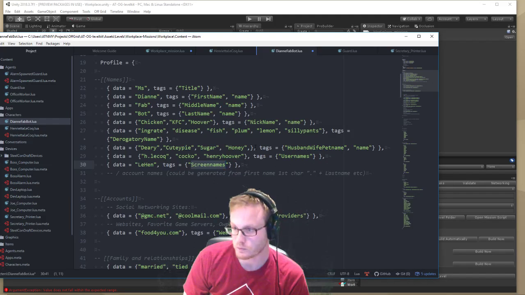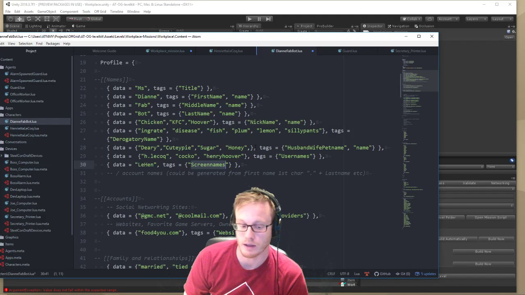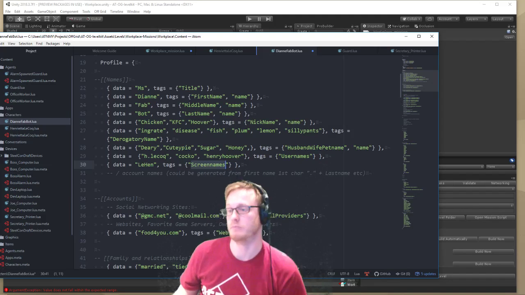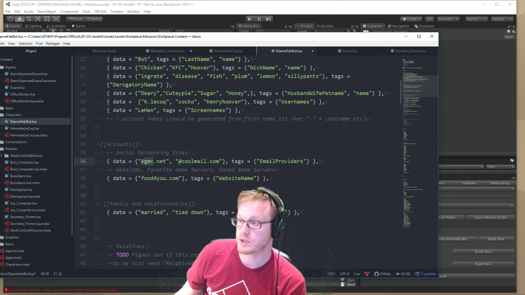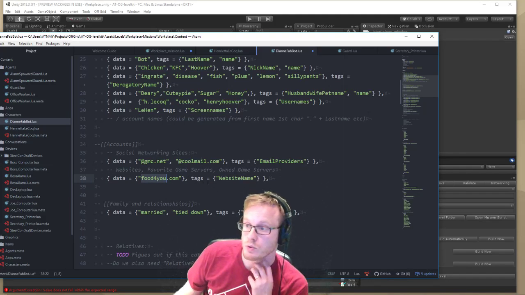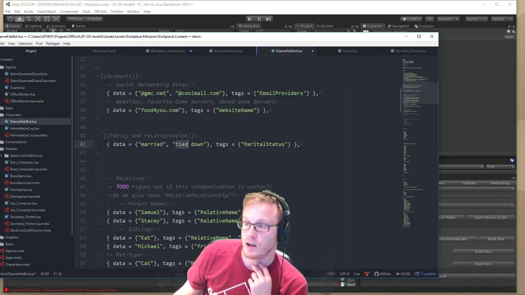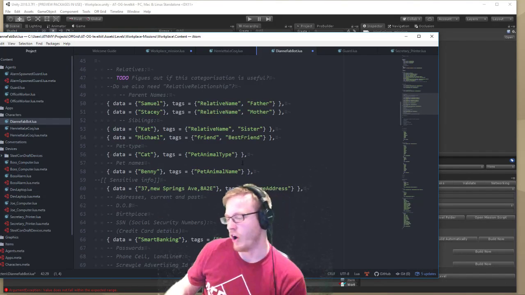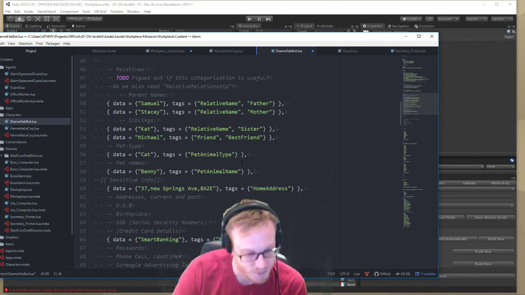So yeah, if you wanted to write it all out in JSON and then pass it into Lua, that would be fine. The game won't read it in JSON anymore, but yes, that is where we started, actually. So you've got the accounts that they're using: Coolmail, GMC.net. Their favourite website is Food for You or Owned Game Servers. Their relationship status, parent names. Essentially this is docs in Lua, in key value pair style.